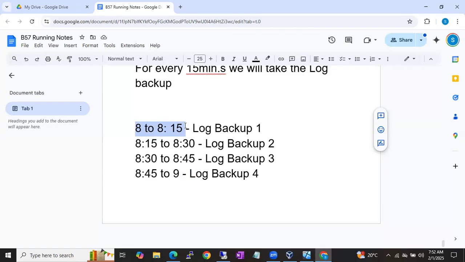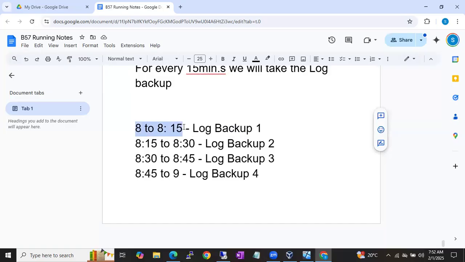Whatever things are there in the one database, the Amazon database: from 8 to 8:15, whatever data is in the Amazon database log file, it will take the backup. Differential will take only changes, but it's not like that. Your log backup will take the whole transactions from 8 to 8:15 that are in the log.